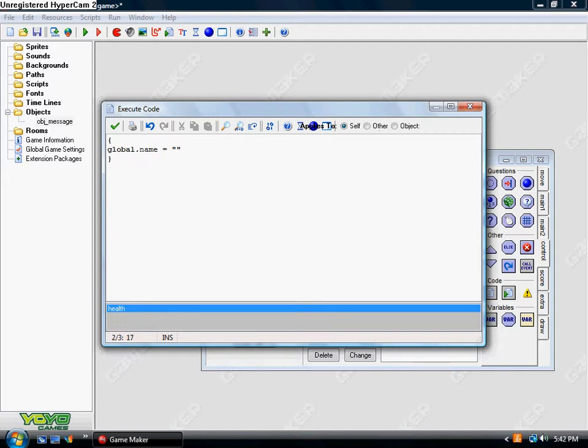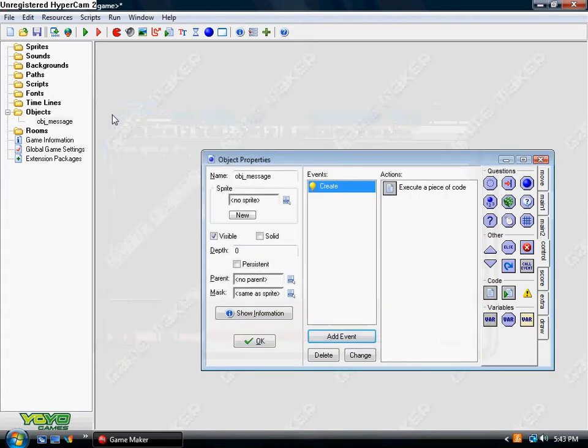Now, you want to put a semicolon at the end of each line of code, except for the "what if" codes, or you're going to get annoying effects. But global.name is equal to a string. The reason why we're not putting text here is because we're going to set it equal to an empty string first. That's right, an empty string first. Okay, now we've got our global.name created.